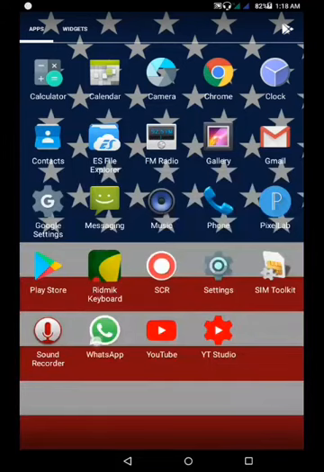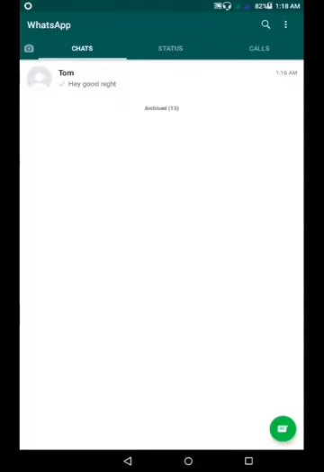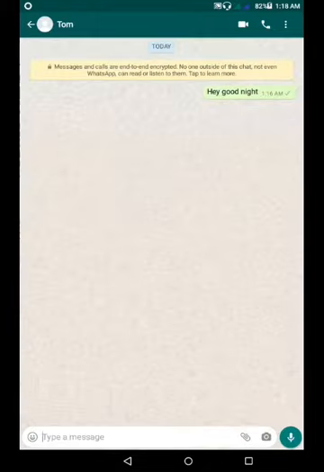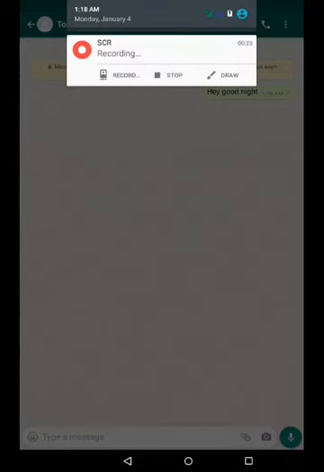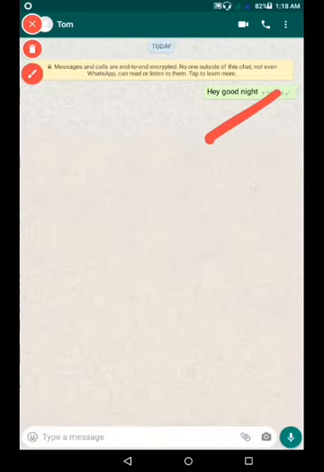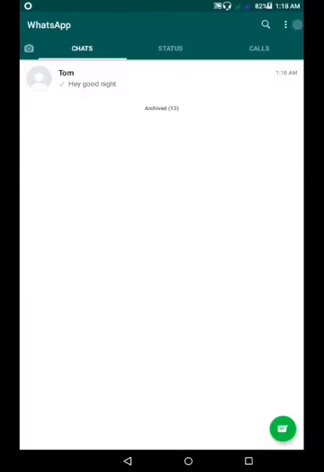You can change and make your WhatsApp chat font large, small, and medium. Like this is the current chat font of my WhatsApp. You see, this is the current size. I can change that in settings.